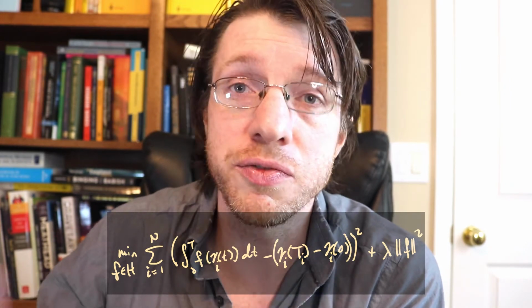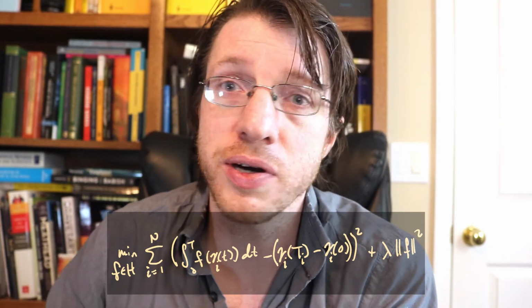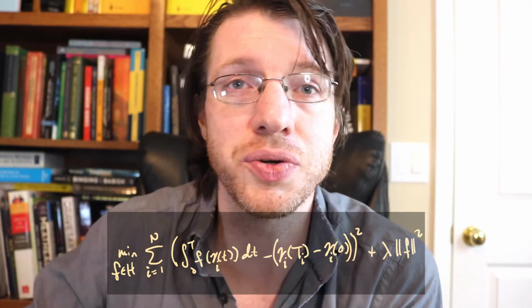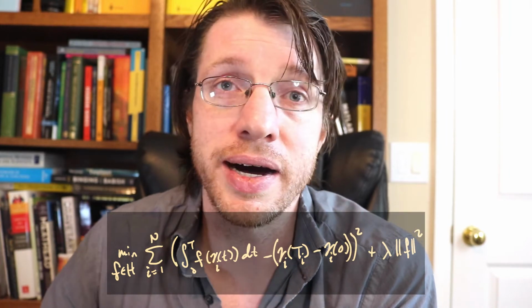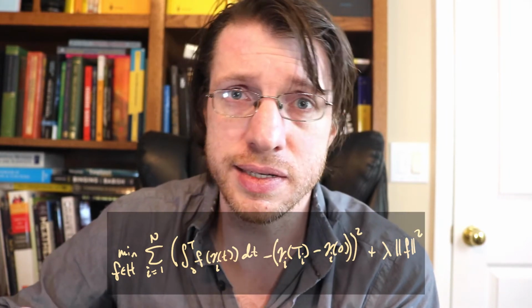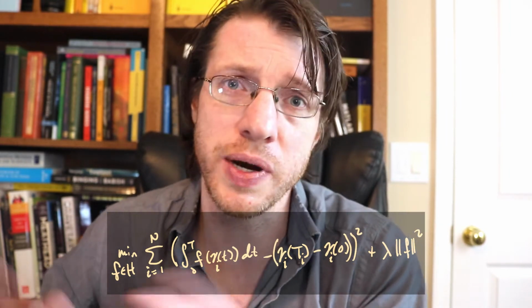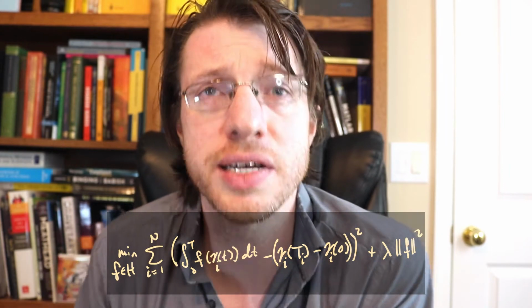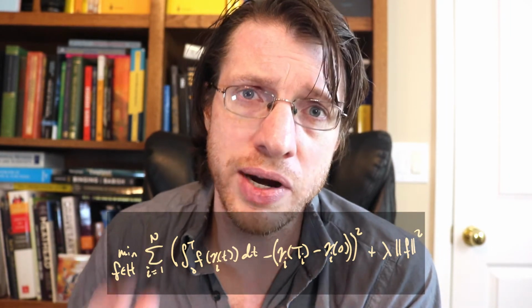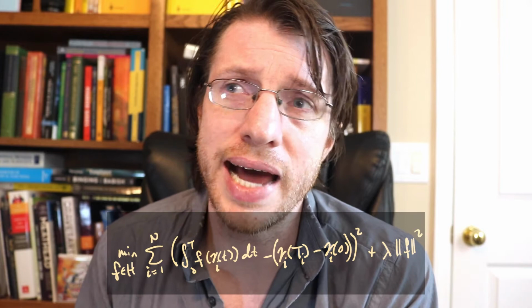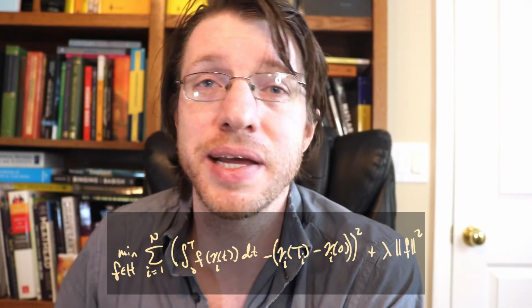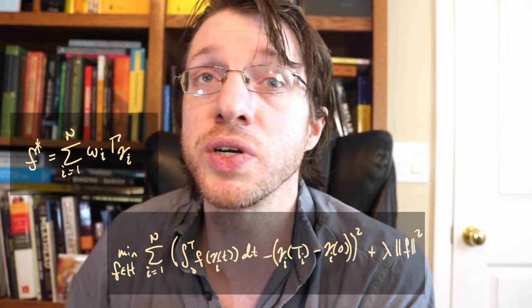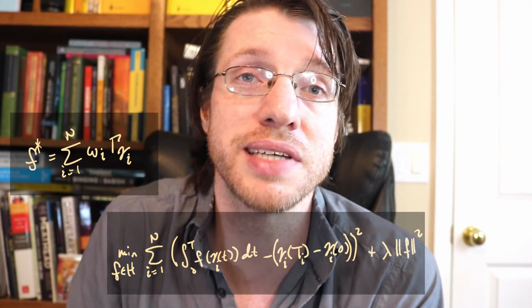Now this loss function involves a bunch of functionals where we compose and then we integrate from, say, 0 to T_i for each one of our gamma_i trajectories. And then we subtract the endpoints of that particular trajectory, we square that, and then we take the sum, and that ends up being our loss function. We know if we regularize the regression problem by adding lambda times the norm of f, say squared, that tells us that f has to be a linear combination of the occupation kernels, which represents each one of the functionals inside of our loss function.